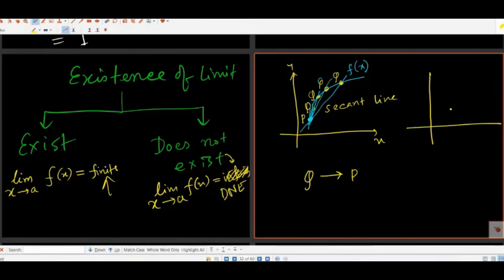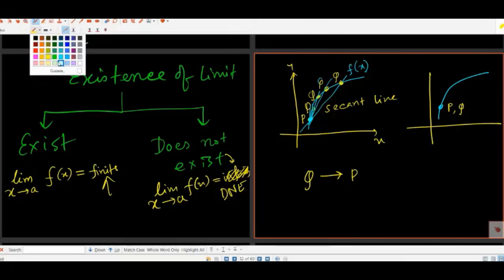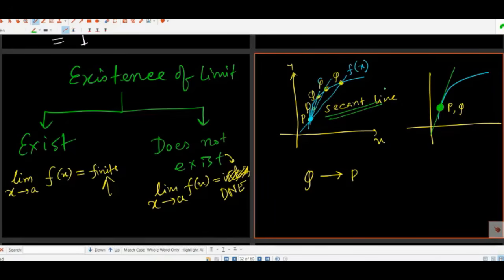In that case, you will see that the points P and Q are the same, and the line denoted as the secant line will become a single line here, but this line will touch only this single point. Whenever we join 2 points, that is called a secant line. Finally, whenever we have a line that goes through only a single point, that line is called the tangent line.